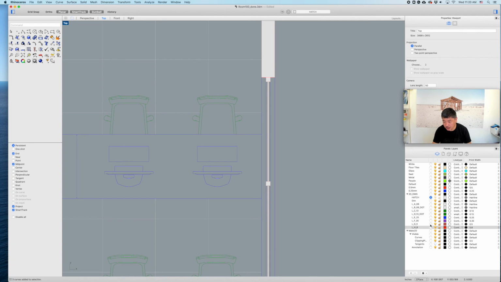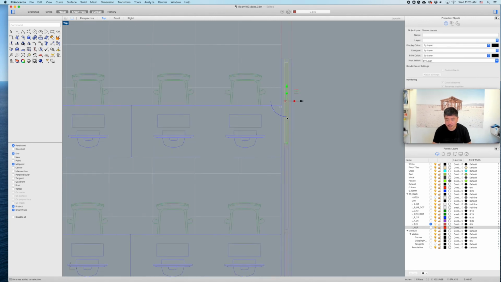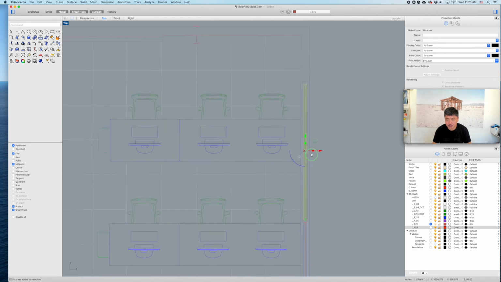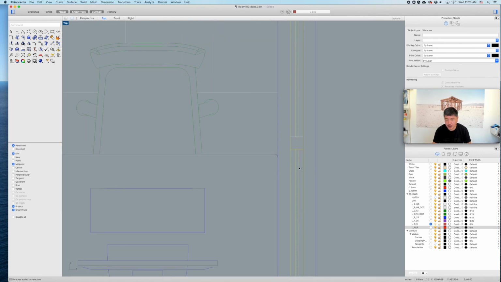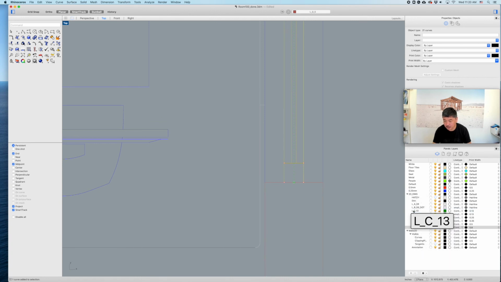So I'm just going to switch back, turn off the other layer and turn off the hatch. And then let's change all of these window frames. They're just looking too cluttered because the lines are a little bit too close to each other. So what you can do is select all of these, and then I will change it to the 1-3 layer.